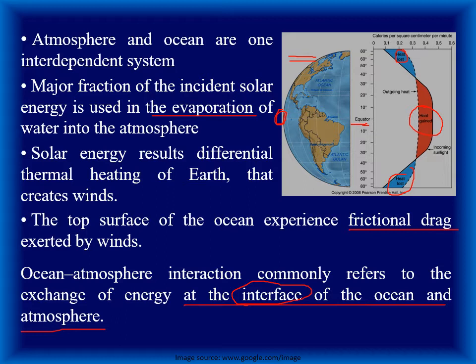Often you can see that in a small pond we do not find any kind of waves, but in a large lake or in the oceans there is always wave formation. So why this difference? The same medium, the same water, in a small pond and in a large lake behaves differently. That is because of the areal span of the water body. The more the areal span of the water body, the more the interaction between ocean and atmosphere occurs, and thereby more transfer of energy happens. So in the larger water bodies, this transfer of energy creates the formation of waves.